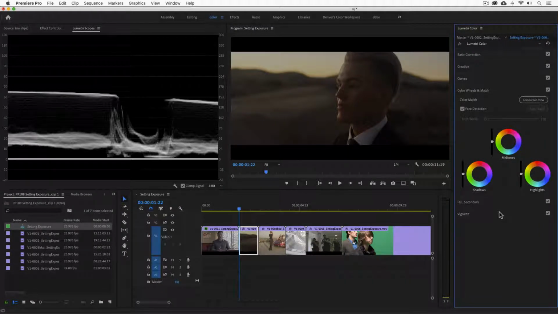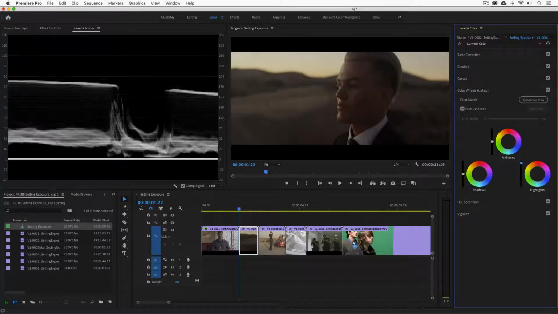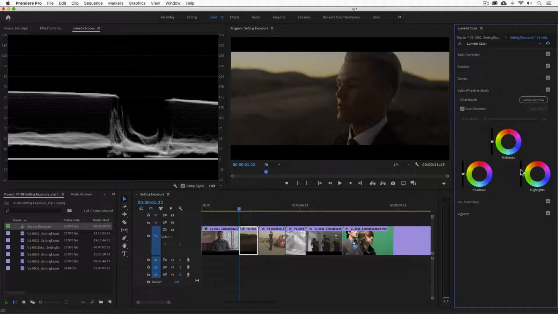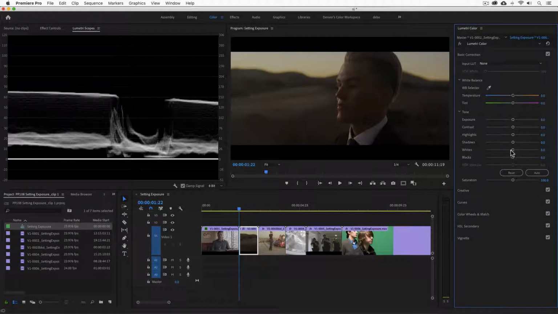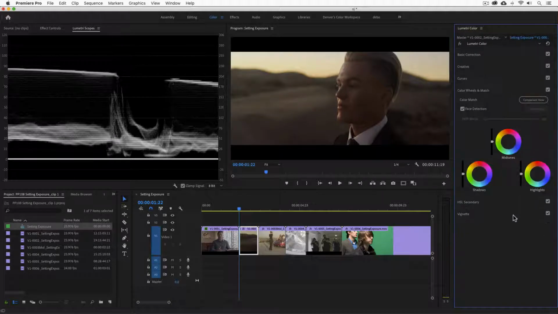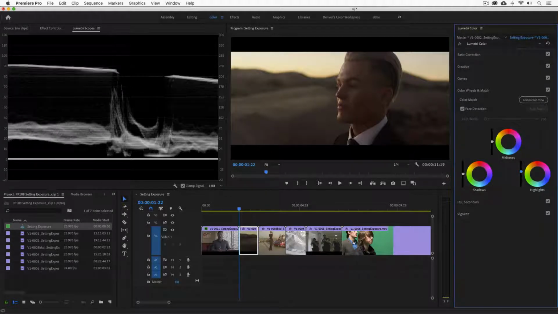Now with the highlights control, I'd like to bring the highlights all the way up until the sky reaches the top of the 8th zone. So I'll drag the exposure control for the highlights up. Unfortunately, this didn't give us quite as much as we needed. So let's go back to the basic corrections panel for some help. Let's first reset this control by double-clicking on it. Then go to the basic corrections panel, and then drag the whites control all the way up. Okay, now we can go back to the color wheels panel and adjust the highlights even further until the brightest highlights sit right up around the top of the 8th zone.